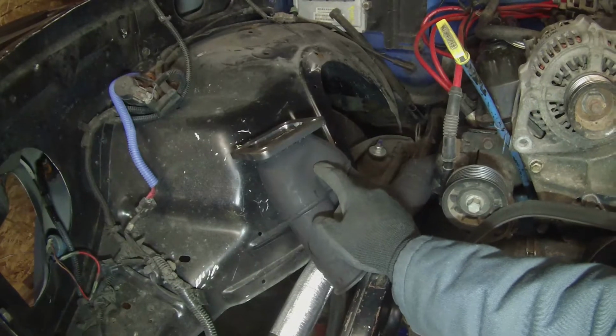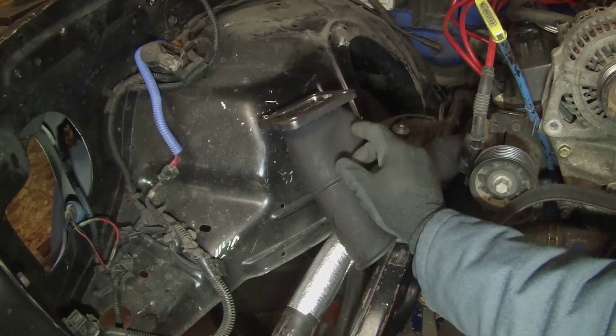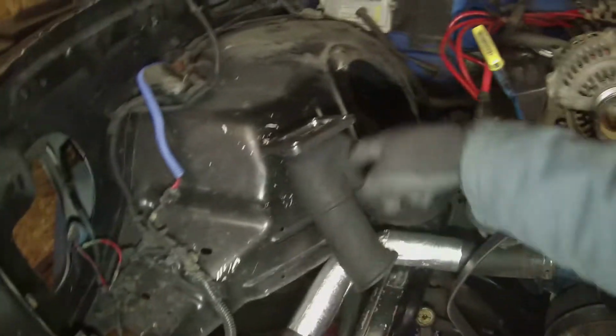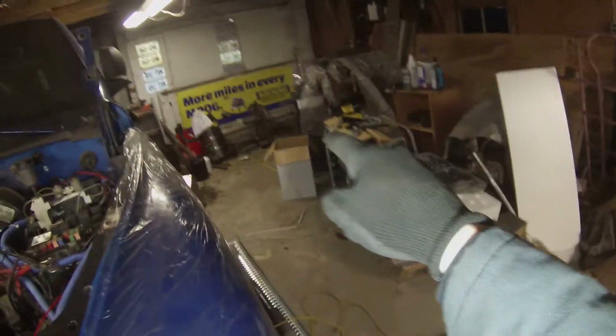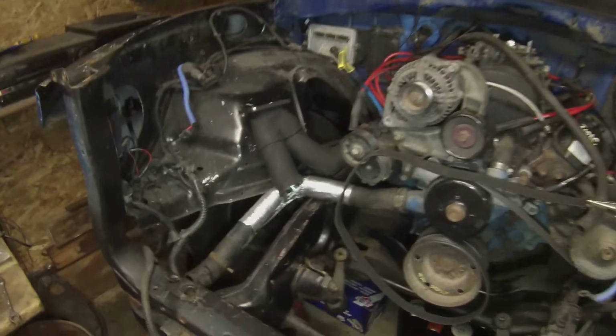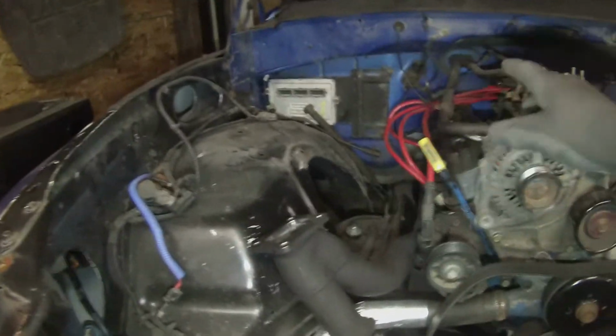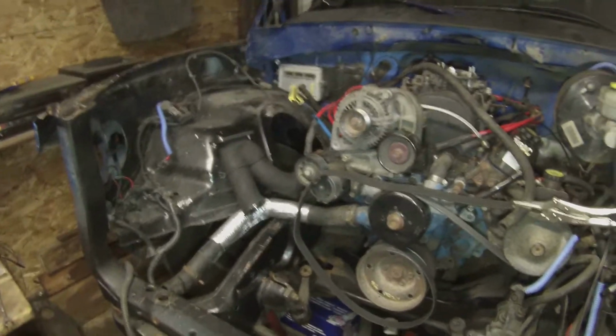So we're going to put the wastegate right here probably, but we don't have any pipe to just jump it off there, like an inch, not even. So right now we're working on the stud in the bottom of this, the bracket. I'm back there cutting pies from 3-inch so we can do a little bit of bending. And we're just going to work on the downpipe for now and get that turbo mounted pretty solidly.